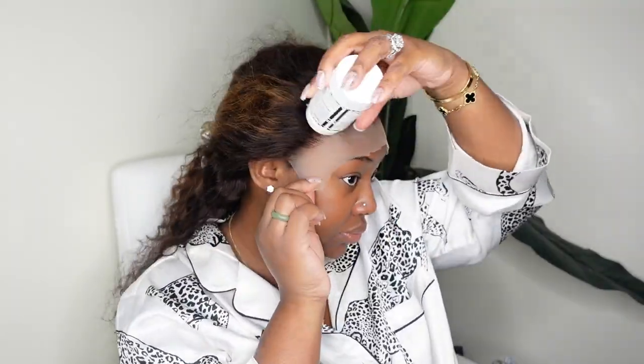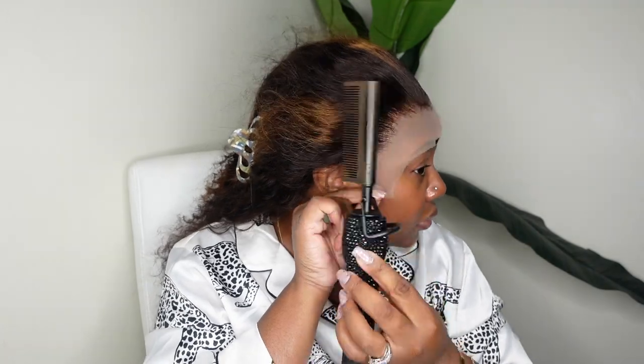Here I am customizing the wig. I did have a little clip of me plucking it before I even started — I did it in my lap so it was a janky angle, so we're not going to include that. Here I am just plucking it a little bit more. I always recommend that you customize your wig to your own liking. The wig did come pre-plucked; I just wanted to add a little extra finesse because we are going with a no-parting look today.